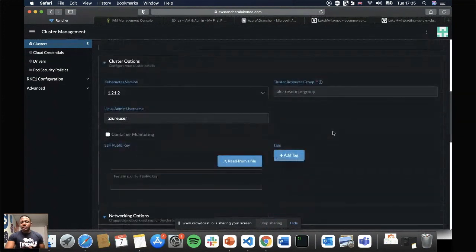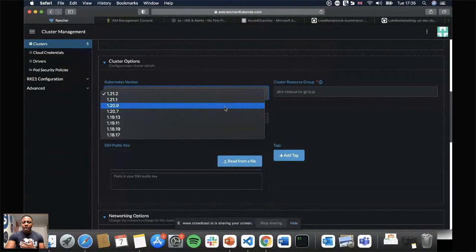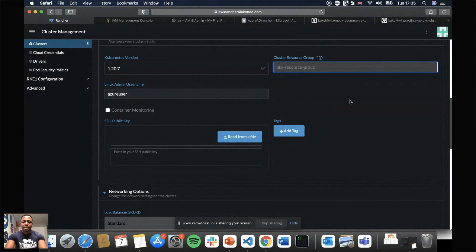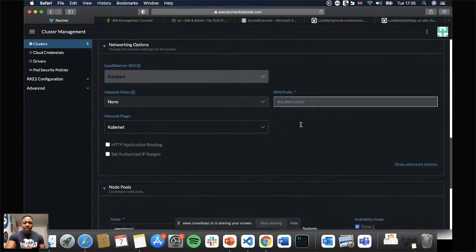Because these respective cloud environments have certain requirements, it will take a little bit of familiarity with how Kubernetes is configured in that respective cloud provider, but there aren't major differences. So it's nothing that you'll have to really worry about. Very important, you need to set the resource group, and I'm just going to call mine AKS RG. Also provided is an SSH key in case you want to be able to SSH into the instances. I'm not going to be doing that. And I will provide it with a DNS prefix as well. We can actually just keep it as AKS DNS.